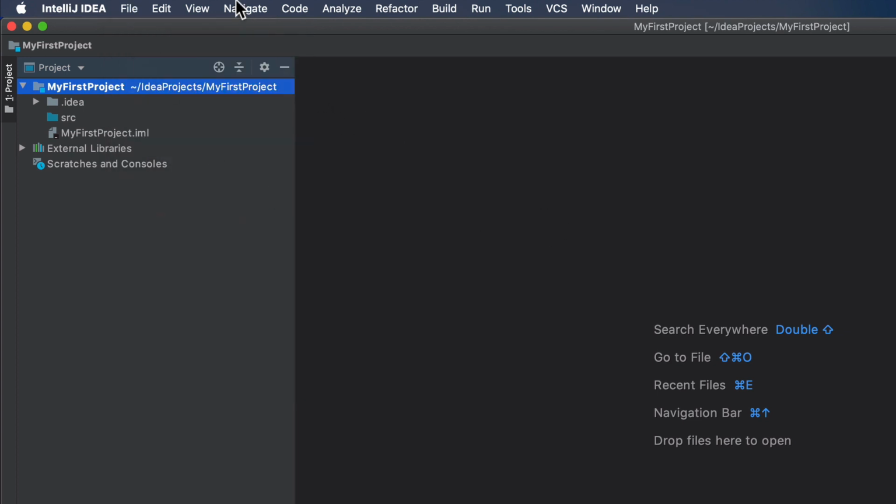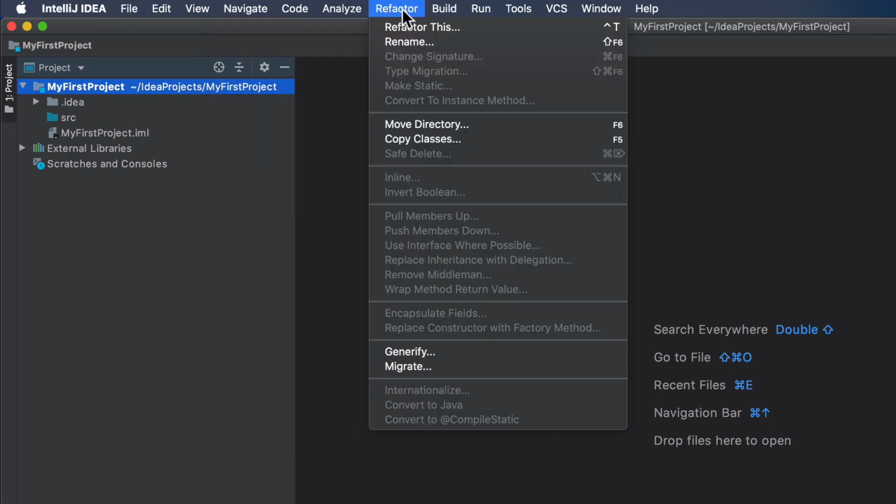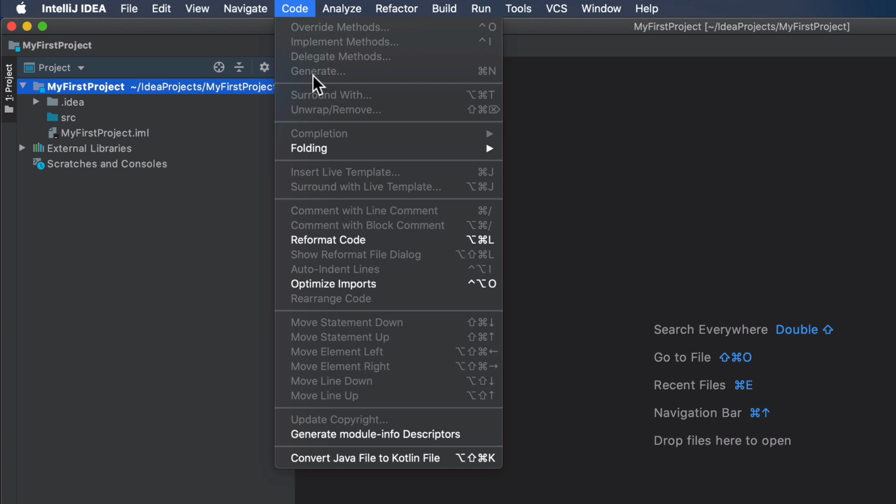Now, a couple of other things that I want to point out to you here is navigate. You can go to specific classes. This allows you to search for things, very robust search capabilities. The refactoring menu. Remember, IntelliJ is to help with your developer productivity. We will be looking at additional features in here. There's features that help you change and modify your code. You can also come over here, and these are options to help generate code, to take away from some of the more mundane tasks of having to type stuff out. IntelliJ can automatically generate things for you, and we'll be seeing that coming up in the class as well.